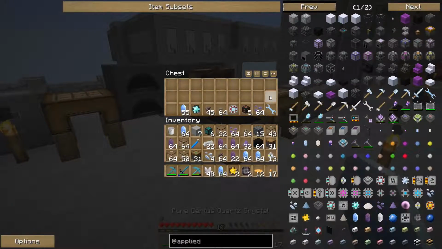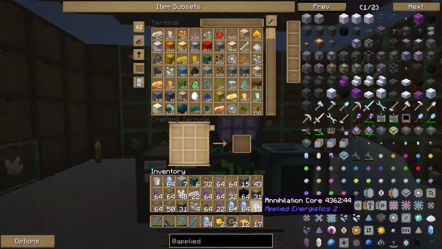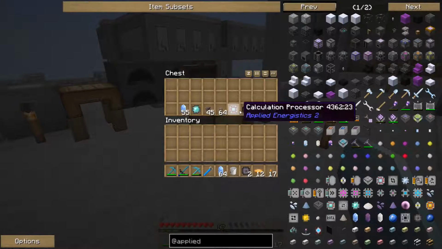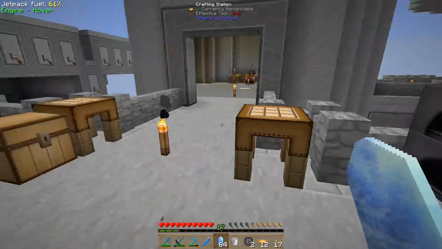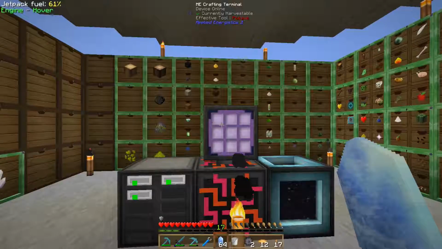But I can take all of this stuff and is there anything in my inventory that I care to keep on me? I'll probably keep a bucket, but I can just put all that in there. I'm not sure about putting the wrench in there. It might be too easy to go about trying to autocraft with it, so I'll keep that out.